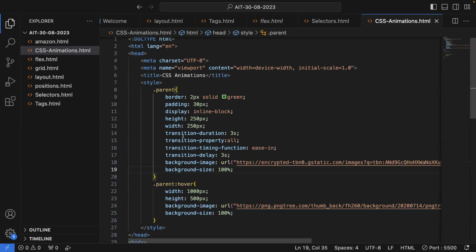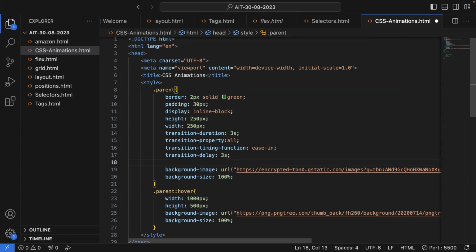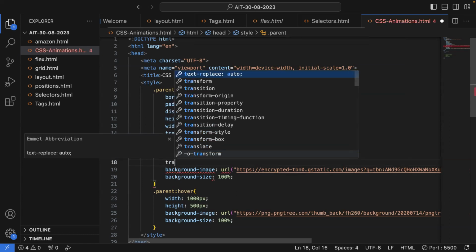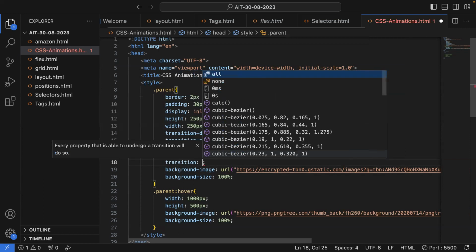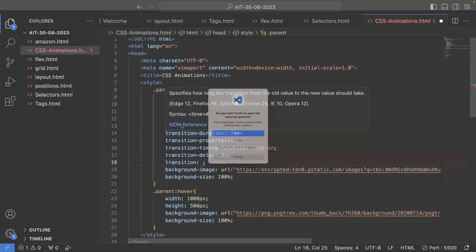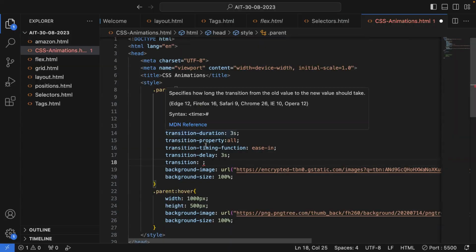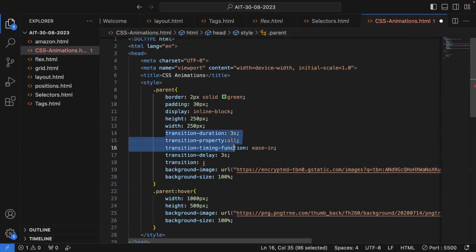In the same way, all the transitions also can be handled by using a single shorthand property, which is nothing but the parent property. We can call it transition. We can give individual properties, or if you want to reduce the lines of code, you can directly use the parent and use these properties. So the first value always will be the duration.